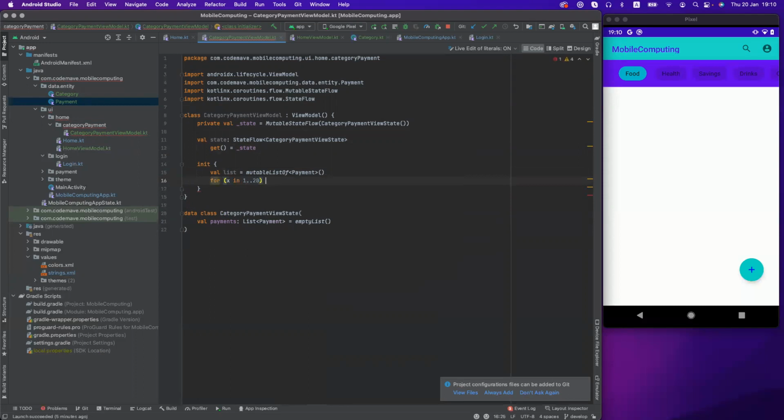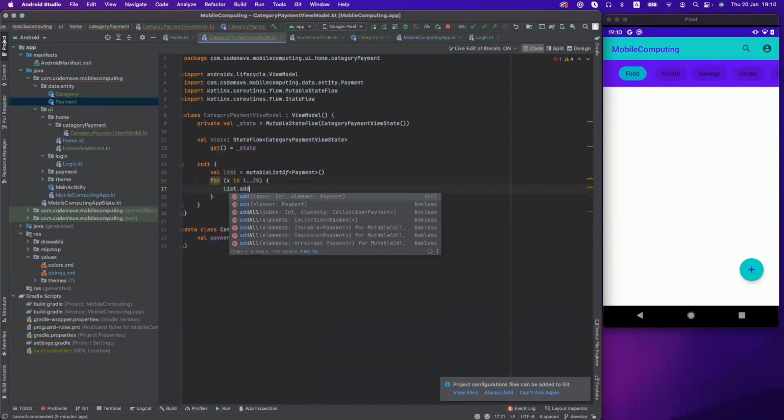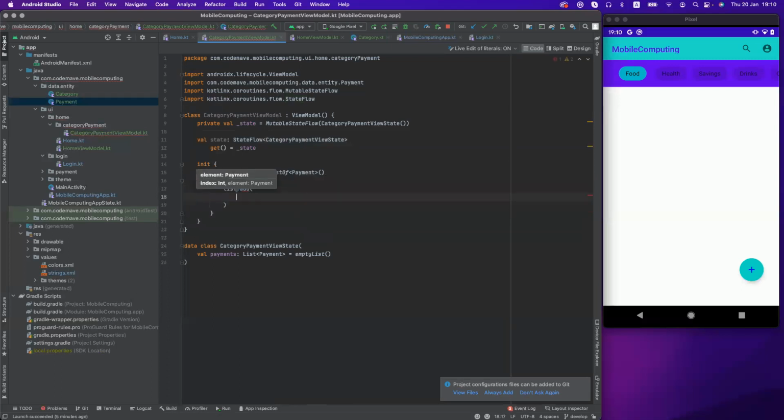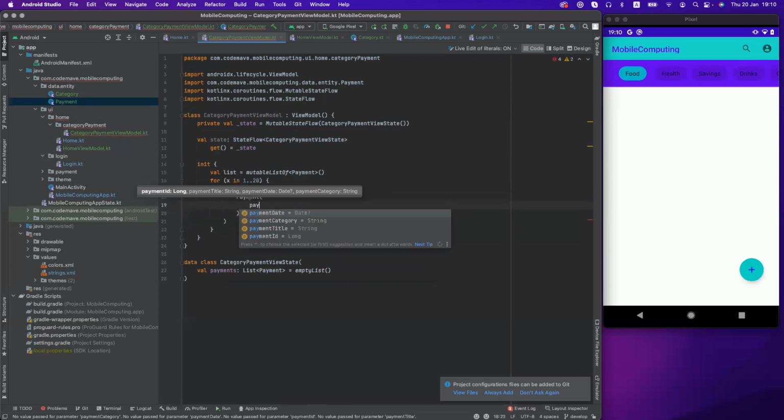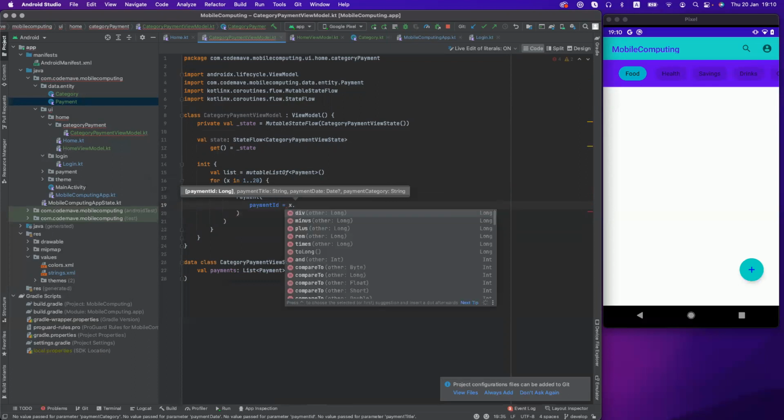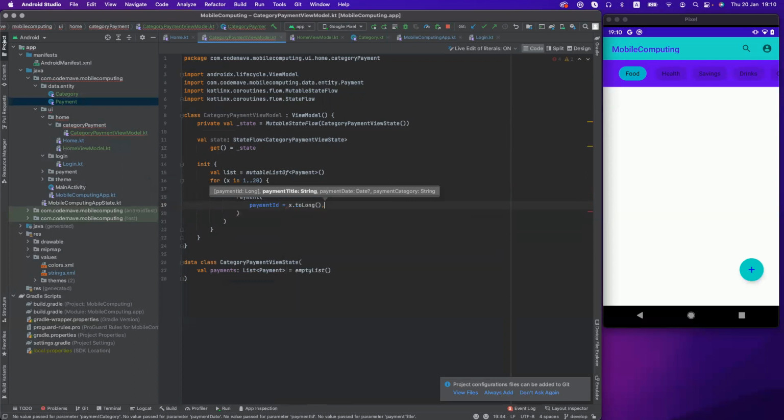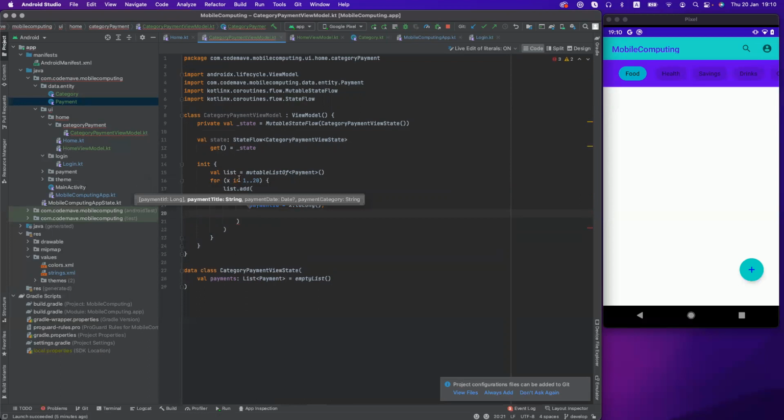We're going to have a list of 20 items. And all we're going to do is add a payment object to this list. And so payment ID is equal to X dot to long. We're converting these values to a long just to make the IDs unique.